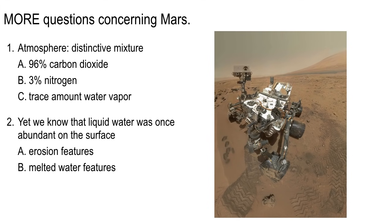There are also, occasionally, we see meltwater form little rivulets and gullies. I don't think they've ever caught it and snapped a photo of the water, but they can see the remains of it on hillsides and stuff on Mars, like a spill. You spill something, you don't see the spill, but you can see that somebody has spilled something, and that's what it's like. They have also found minerals and rocks that form in water.